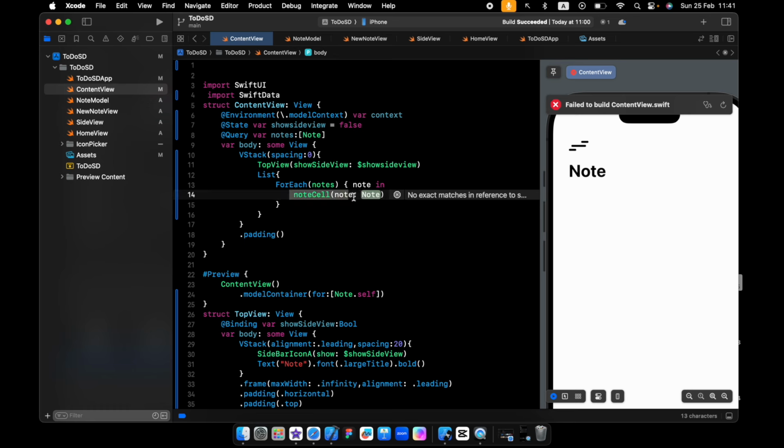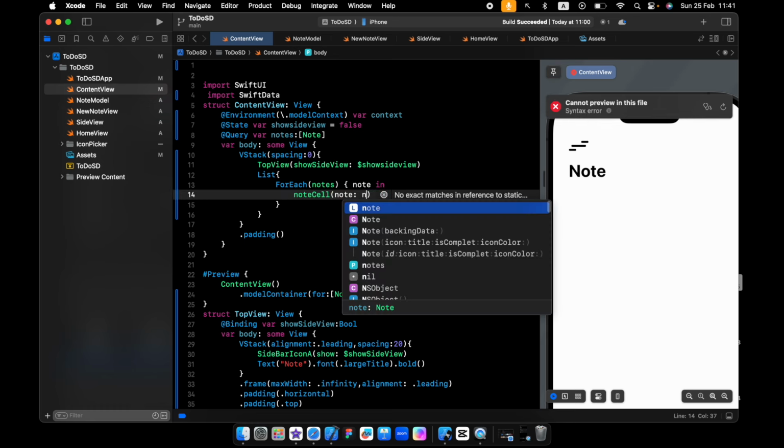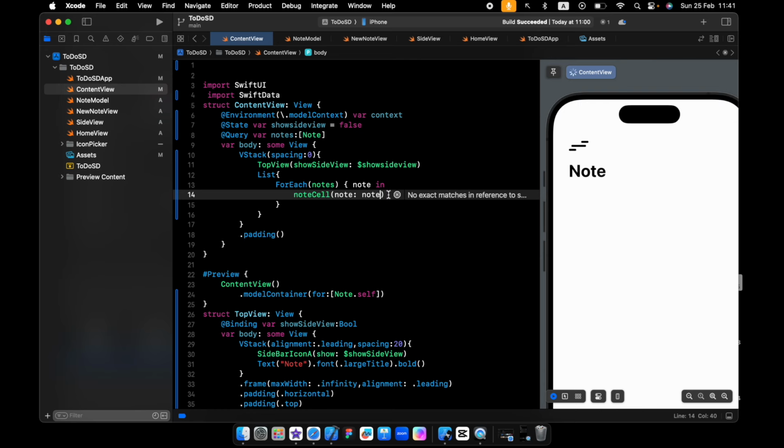We add the NotaCell view, all we need is to pass in the nota. So now it's empty because we haven't added any notas.